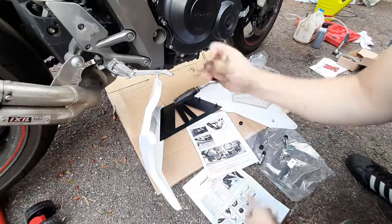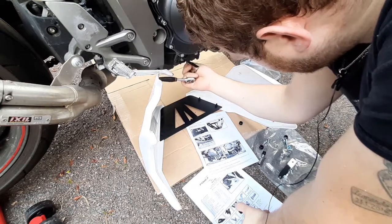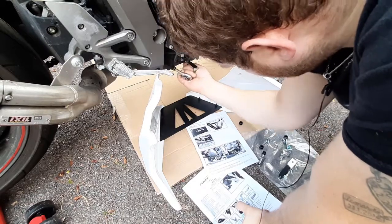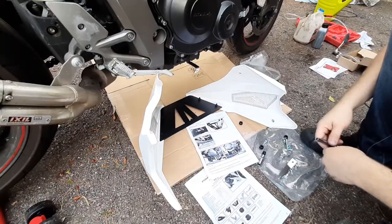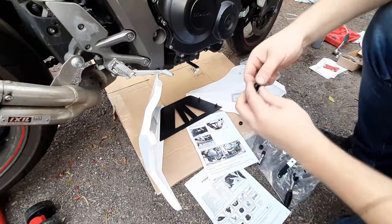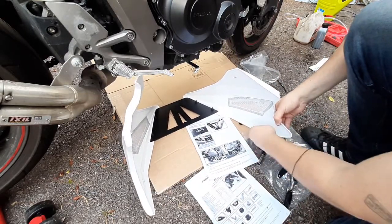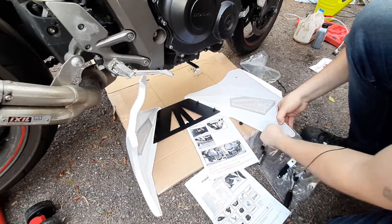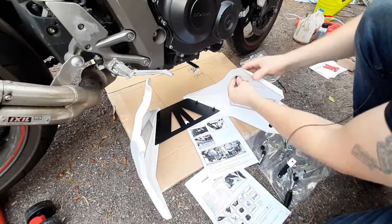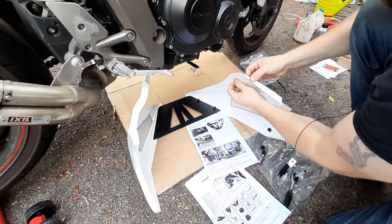Now put it this way, so that the bracket will be long enough to fit the belly pan. The other side, but then... So, all right, now, these rubber grommets, you can slide them into their places, right here, like that. This is the way that they'll fit in this belly pan.